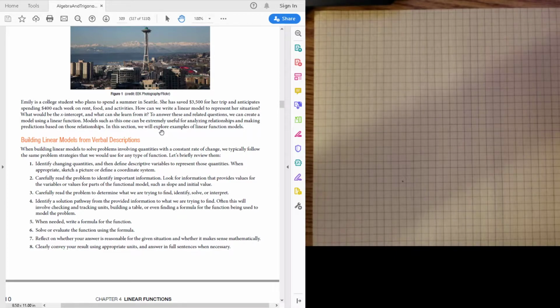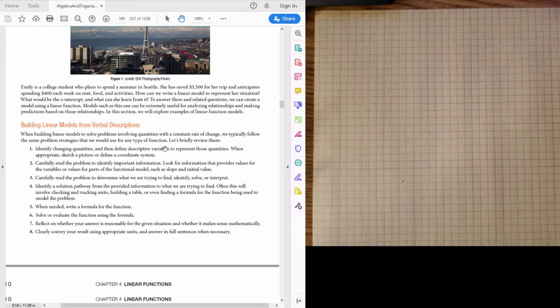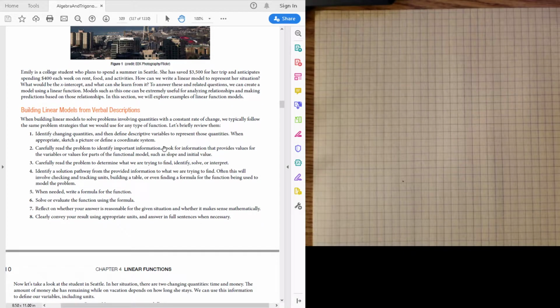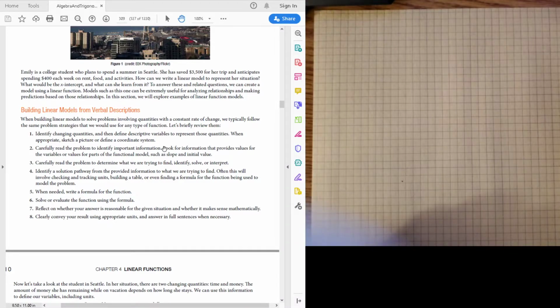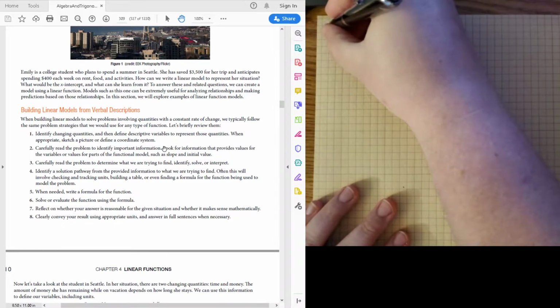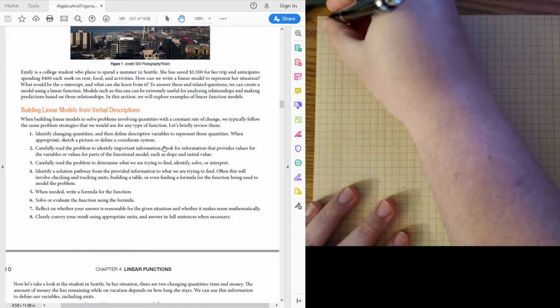And I'm actually going to copy this entire section into my notes, at least in shorthand, because a lot of these pieces really need to be known, and this gives us a great pathway to finding out how to do these problems. If you can follow these steps from beginning to end, you can take most any problem and at least have a good idea of where to start. And then going from there, it's about can you answer each question in particular. So let's start with the first thing. 1. This is again on page 309/327.